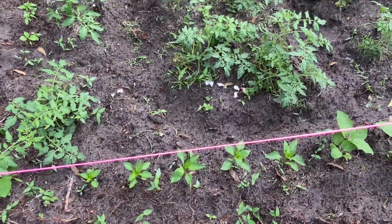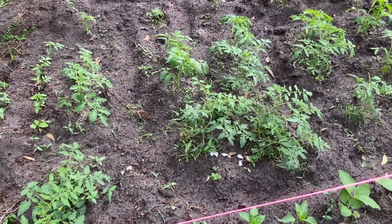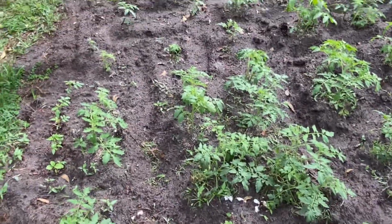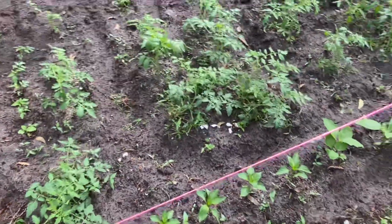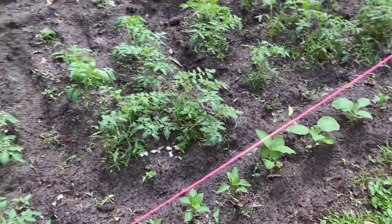I just took the seeds out. I think what's that one pepper? Damn, I can't remember. It's the long green one. It's kind of thicker. Shoot, I can't remember. But yeah, they're doing pretty good.